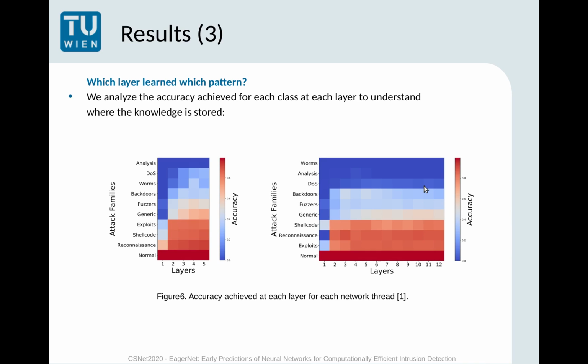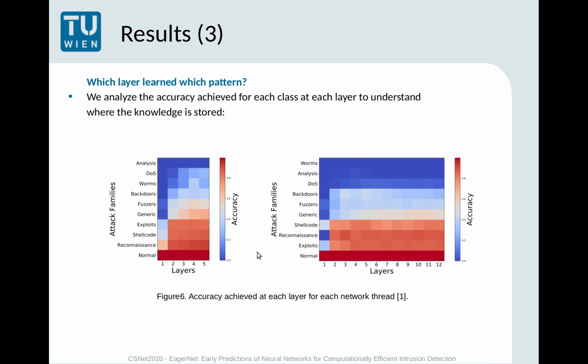And the next results we got: we tried to find out how the accuracy is at each layer for each attack. For this we used the multi-class classification problem. We computed the accuracy at each layer for each attack, and we got those 2 plots here. So basically we tried 2 architectures, one architecture with 5 layers, which is shown here on the x-axis, and the other architecture with 12 layers.